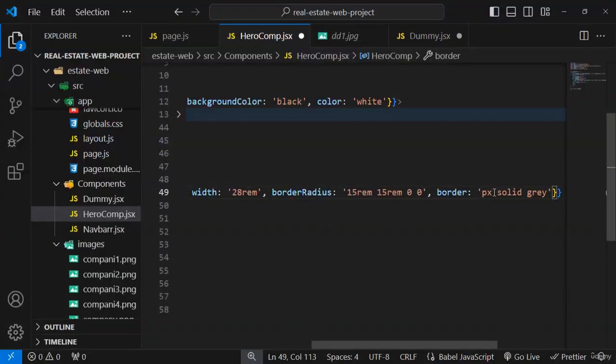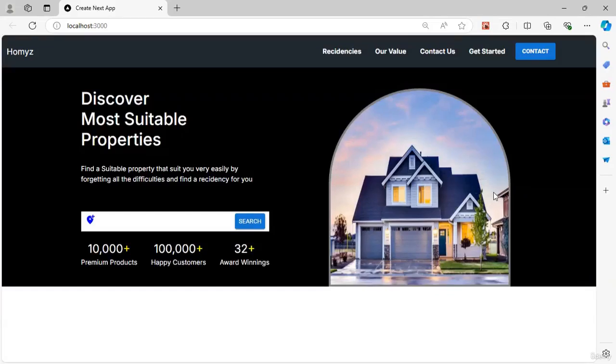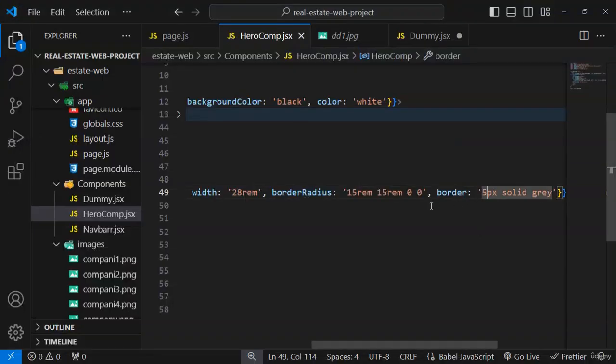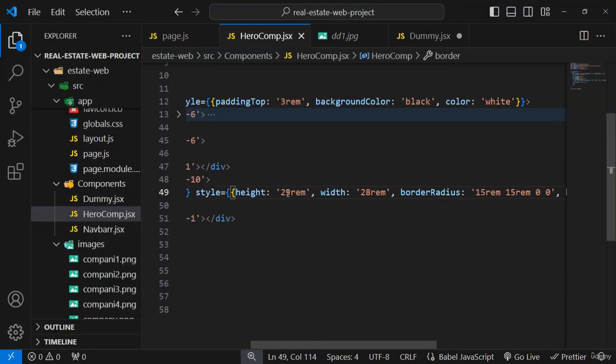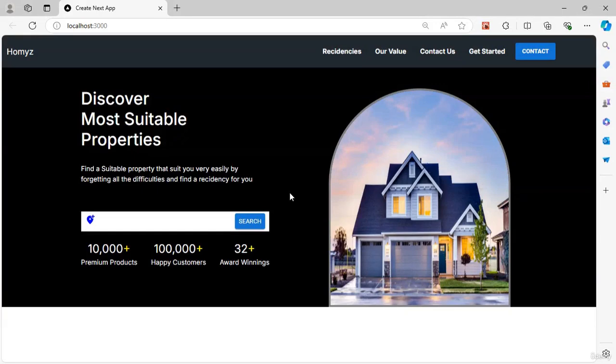I'm just taking 5 pixel. No, that's enough. So I'm also going to give it more height as 32. Now it is looking awesome.